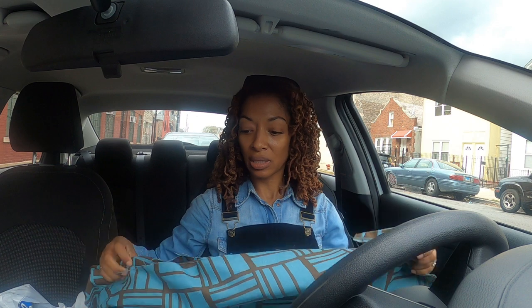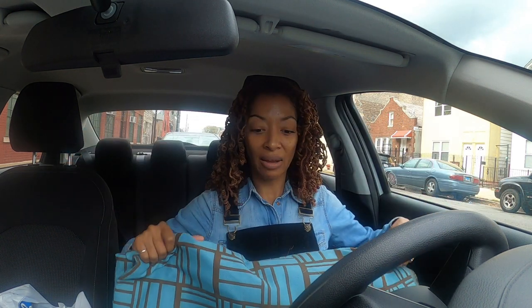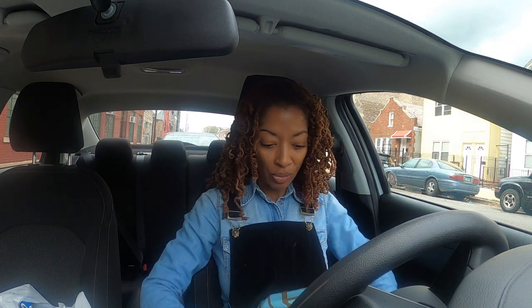I don't want to have to match any stripes, though I have plenty of fabric so if I did decide to match the stripes it shouldn't be a problem. I'm going to keep this fabric until I find a coat pattern. I don't have one in mind right now, but I'm sure when I get a chance to look I'll have this fabric in mind. That store was amazing — I'm so happy I got the opportunity to come here.